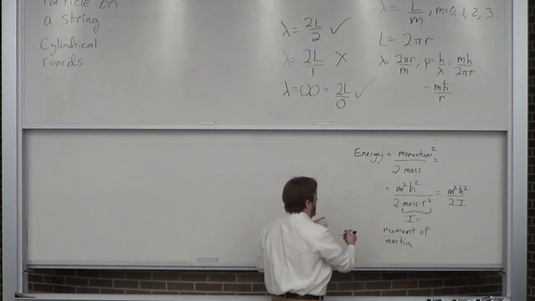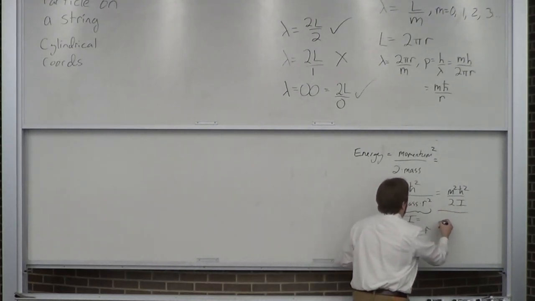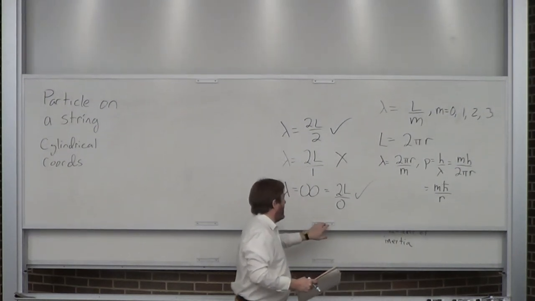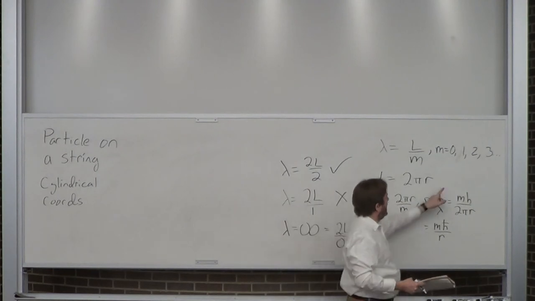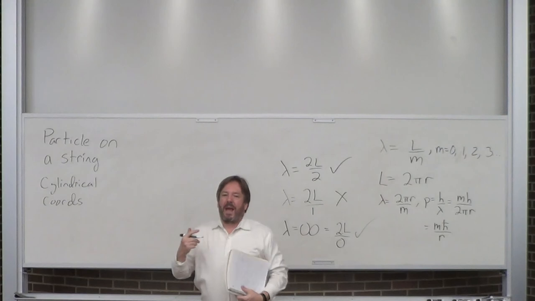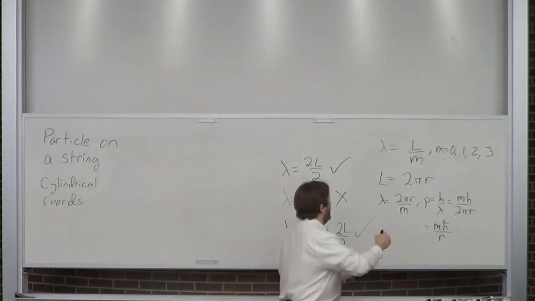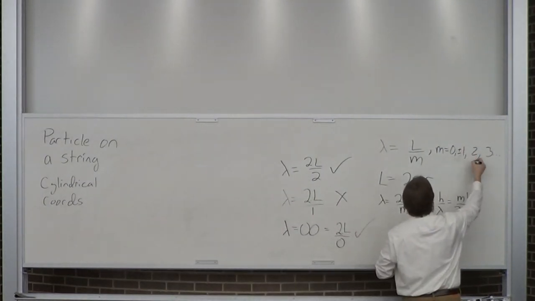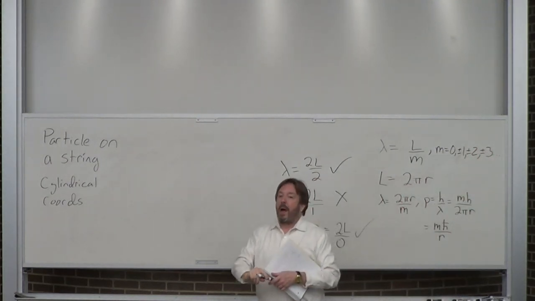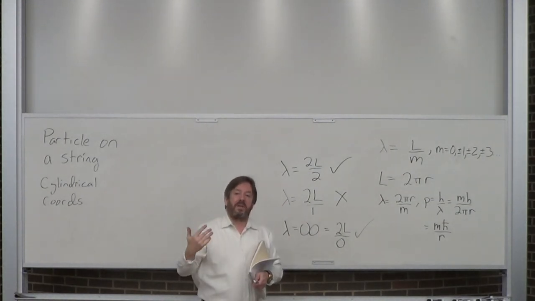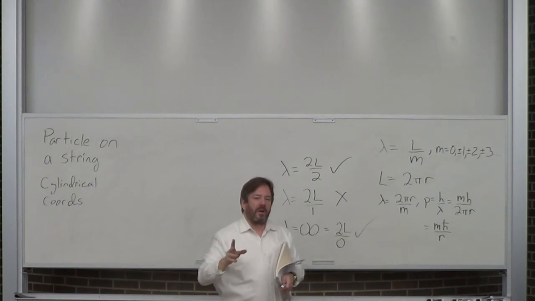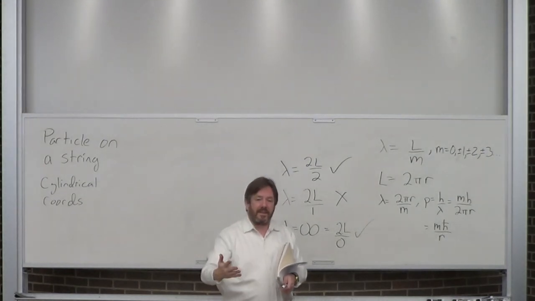One last thing. I got to point this out. Let me just go back here. Sorry, I know I'm out of time, right? Notice I left a little space here. M is 0, 1, 2, 3. Well, the energy is m squared, and that means that technically I could have minus 1, or minus 2, or minus 3. That would be allowed, right? Because the energy is m squared, so the minuses don't matter. Now, that sounds like some clever math trickery, but it actually means something. It has to mean something.